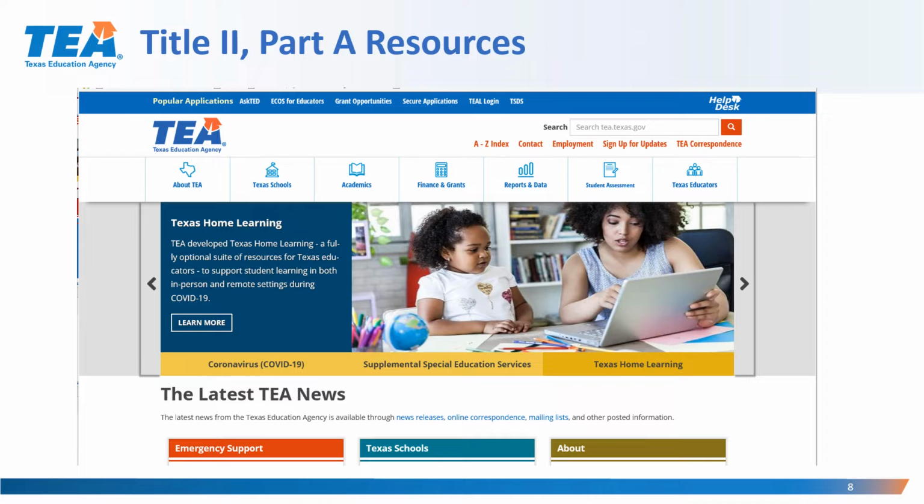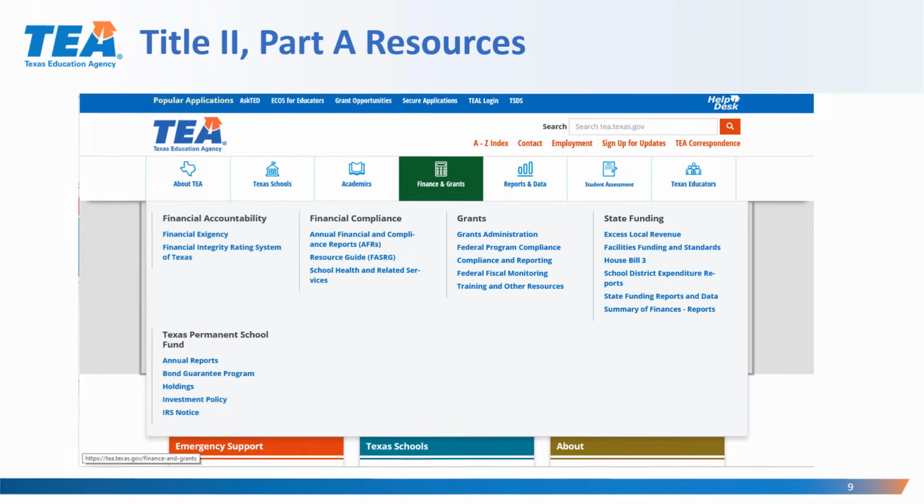The next thing that I'd like to show you on our website is how to access our Title II Part A resource documents. If you're starting from the TEA main page, mouse over the Finance and Grants tab and select the Federal Program Compliance link.